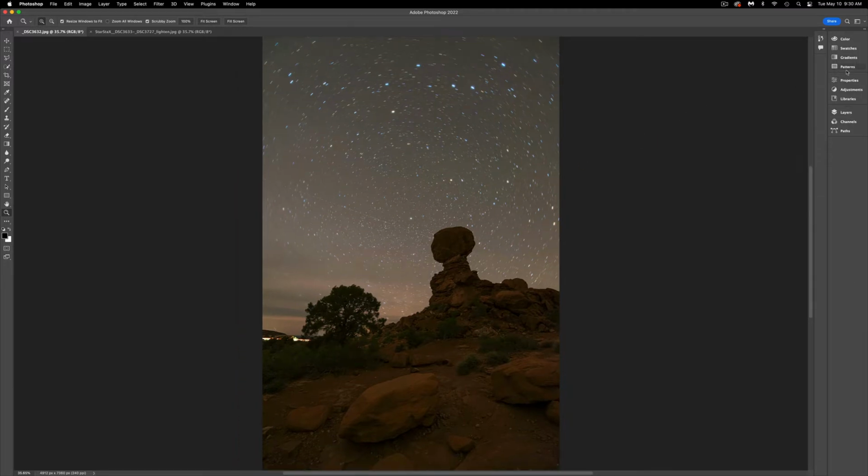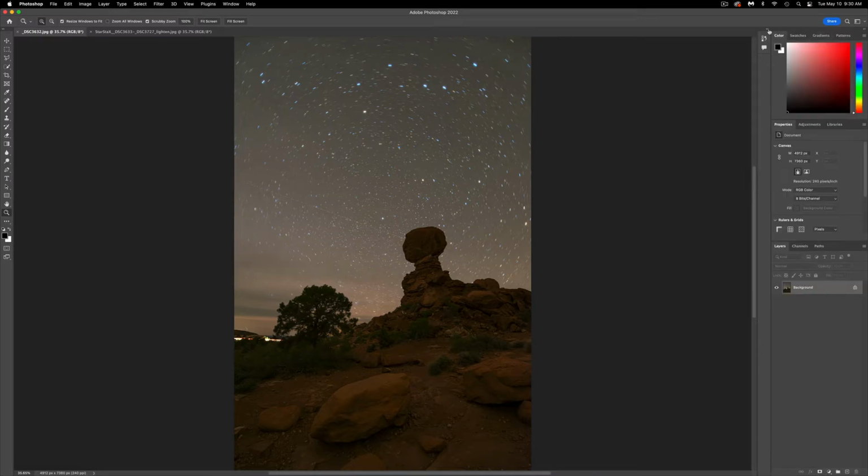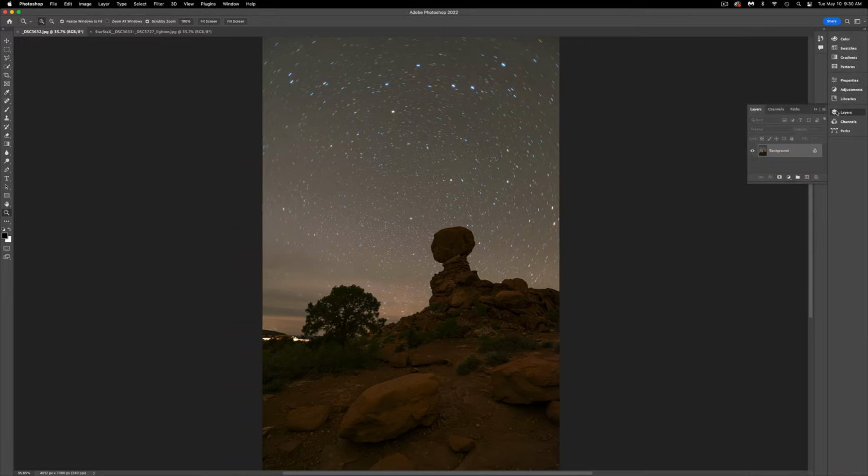So the very first thing to do before we do any of that is look over here on the right hand side, and you see there's these different panels. The key thing to look for is this Layers panel, I'm indicating right here. You can click on it directly, or you can pop out this one here. Sometimes this panel is its own window, so whether you have the layers showing up like this or like this, it doesn't really matter, but the key thing is you want to have those layers visible.